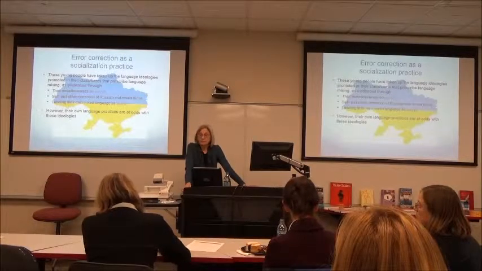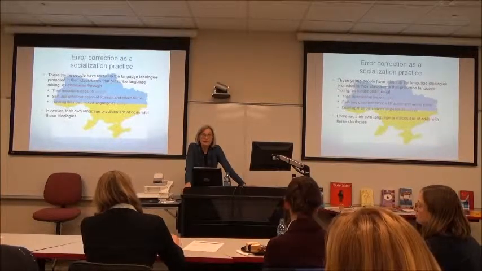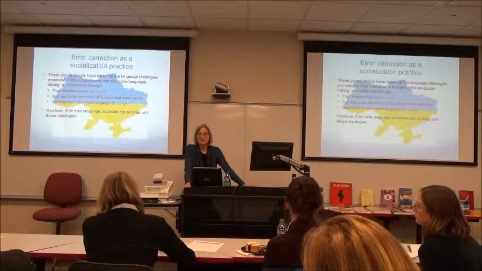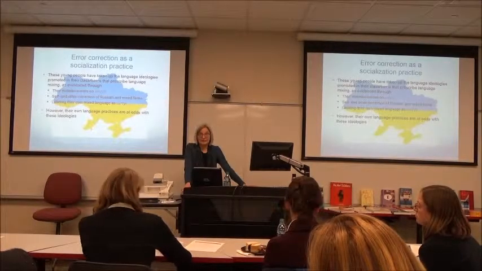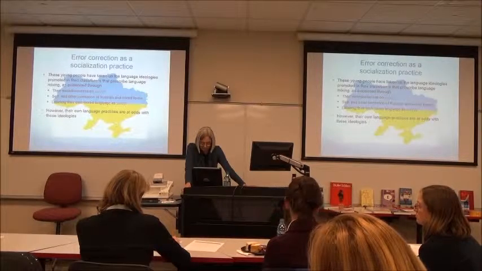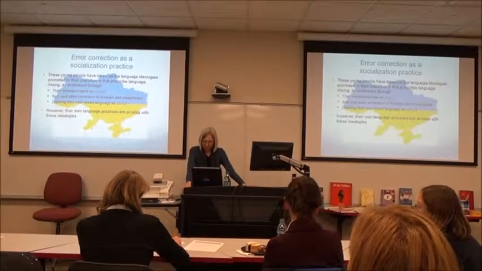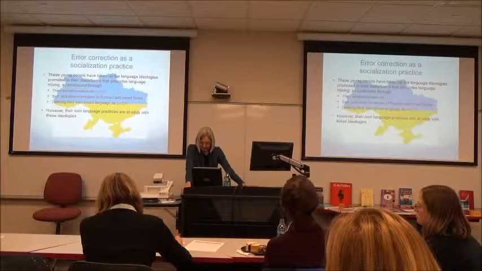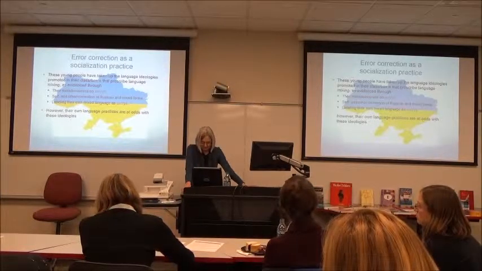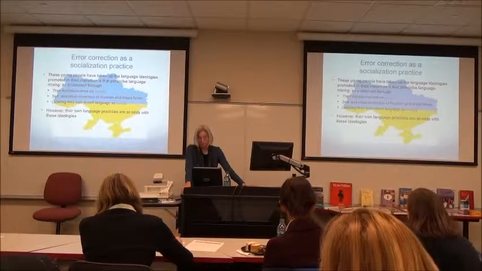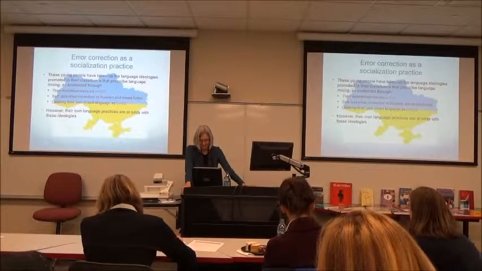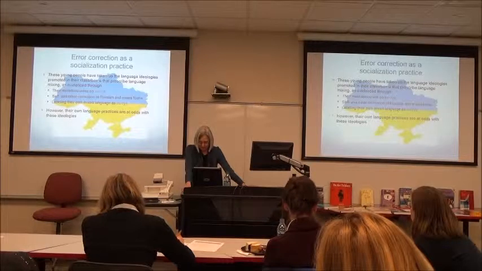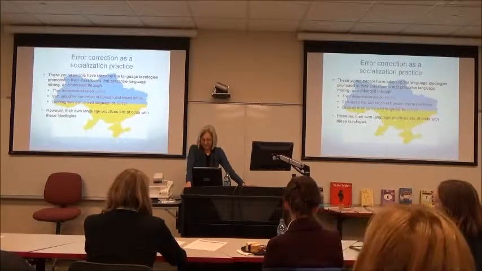So I'm basically saying that these young people, when they were together, normally would be using this mixed variety, and they continued to do so, but because they were now in a situation in which it might not be entirely proper, they sometimes corrected it. And therefore, this error correction could offer a means of taking a line that reconciled these two positions, enabling the interviewees to present themselves as linguistically competent individuals who recognized but did not always choose to honor the constraints against code switching and code mixing imposed at the macro-social level by purist language ideologies, and at the micro-social level by their own support of these ideologies.